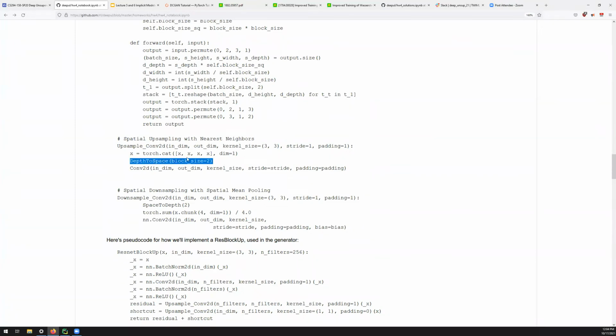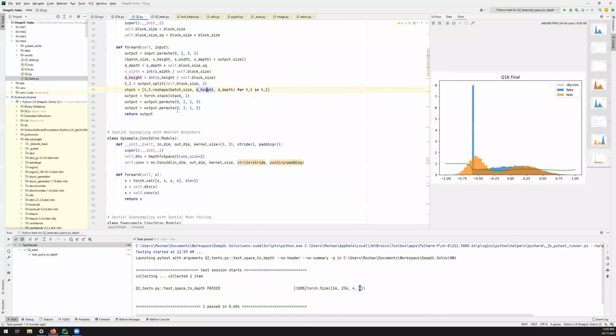I think it's related to how these do it, and the block size is 2, and then you do a conv2d. So you have input dimensions, output dimensions, and then kernel size, stride. All of these come from the input. So it's pretty straightforward, at least this class. You have the depth to space and the convolution, and you do the cat first, then depth to space, and then the convolution. Right.